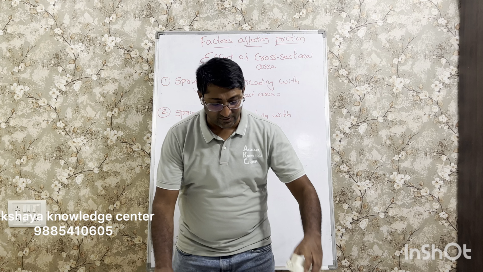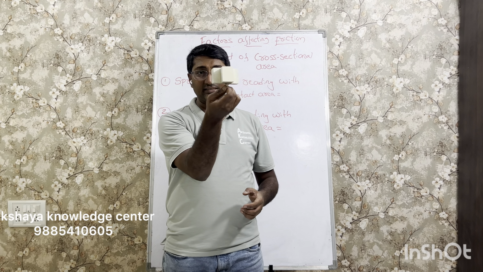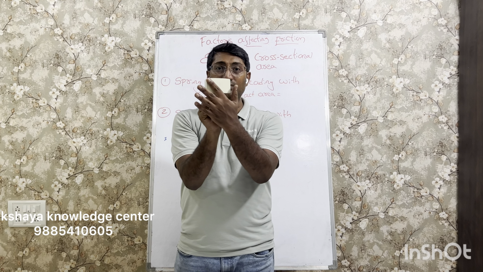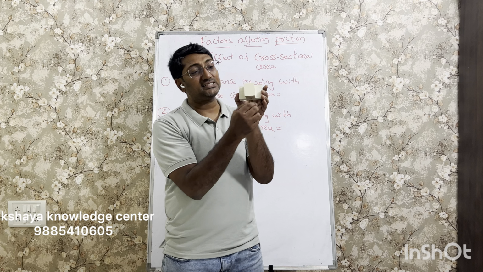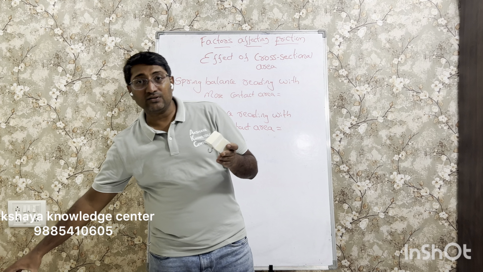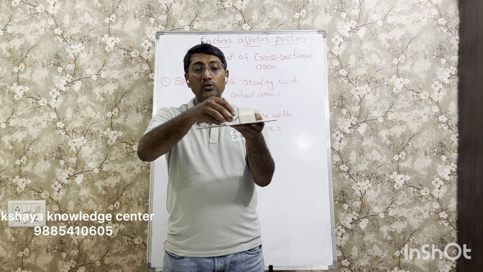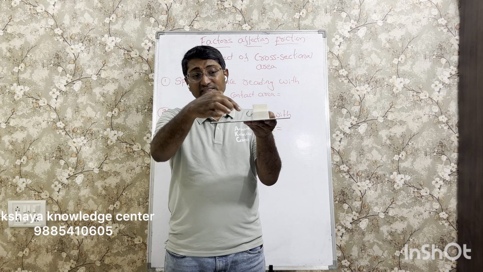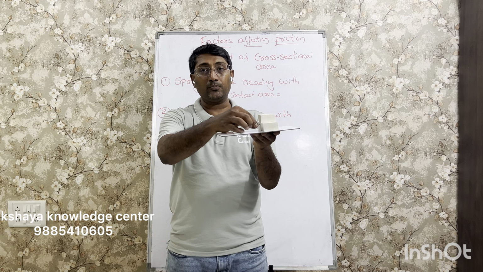Now observe carefully. I have this block that we have used last time. Look at these two contact surfaces. This is surface 1 with wider area. See, you can see a lot of area. Whereas this is surface 2 with less contact area. In the first experiment, or sub-experiment, we are going to pull this block with the help of the spring balance with more contact area touching the surface. So we'll be pulling it.